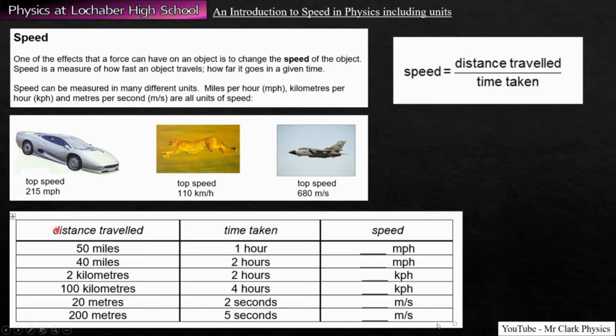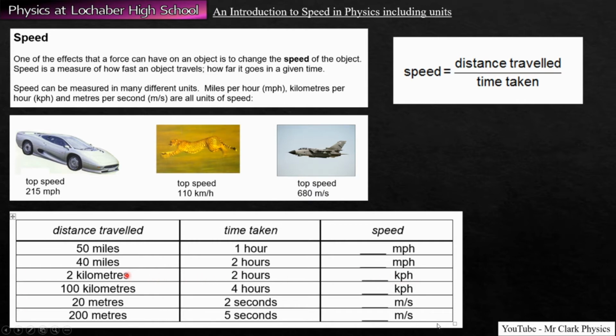The reason we're starting to introduce calculations with this topic is hopefully it makes it a bit easier. For example, this table here shows various sums that are hopefully quite straightforward for most people. If we have 50 miles being travelled in 1 hour, well, the speed is 50 miles per hour. If it's 40 miles and it takes 2 hours, well, obviously that means you're going to only go 20 miles for each hour. If we swap out our units and instead talk about kilometers, well, it's the same idea. 2 kilometers divided by 2 hours means you have 1 kilometer per hour.